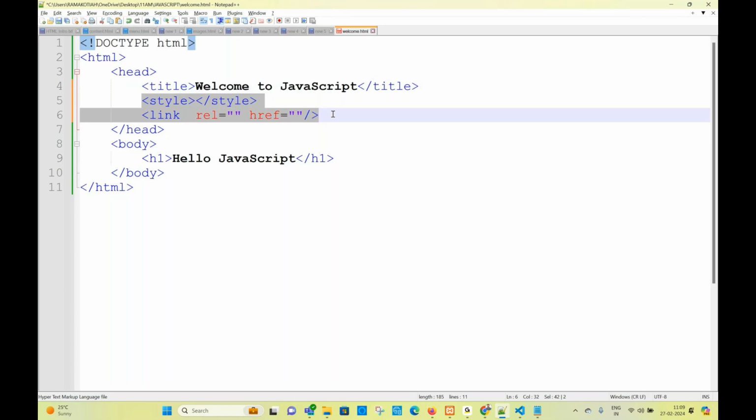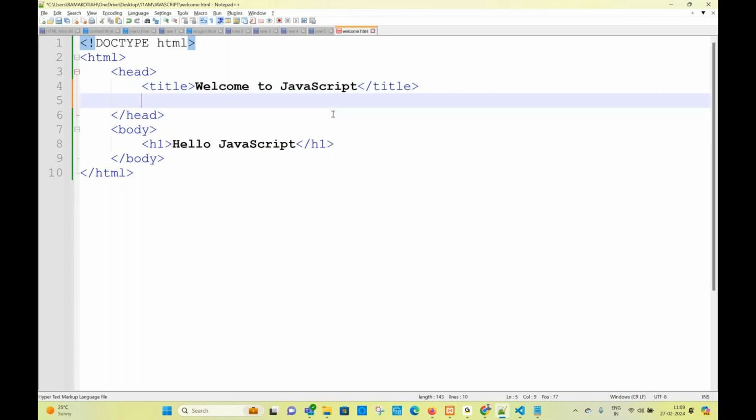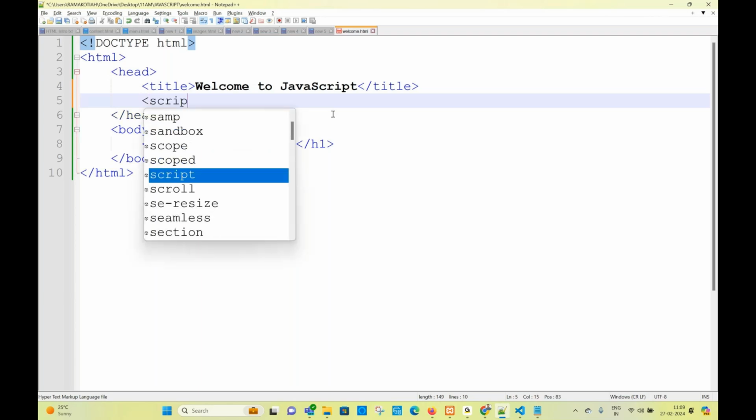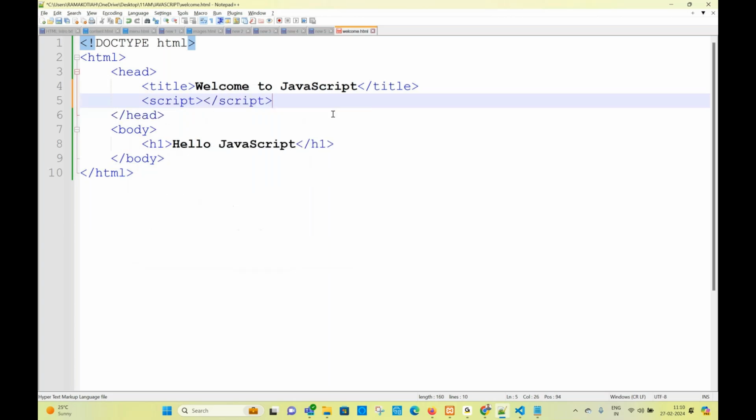Okay, right. Now my question. How can we add JavaScript to an HTML document? Using script tag. This is the tag we are going to talk about now. As of now, we didn't use this tag. As of now, we used style and link only, for HTML and CSS purposes. So the question is, how can we add JavaScript into an HTML document? Write the question.